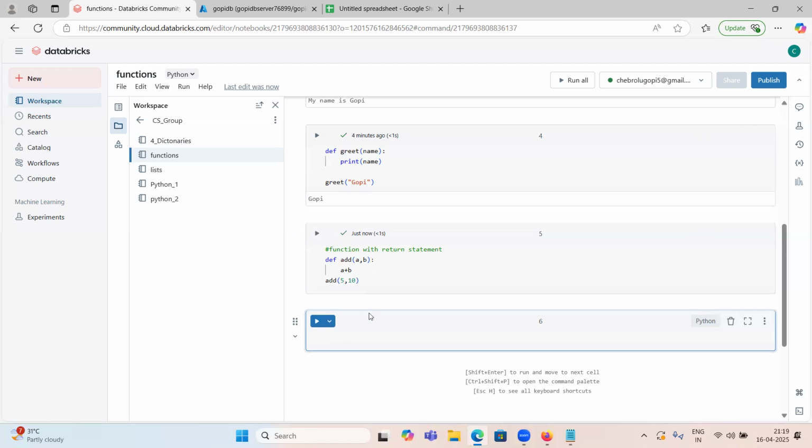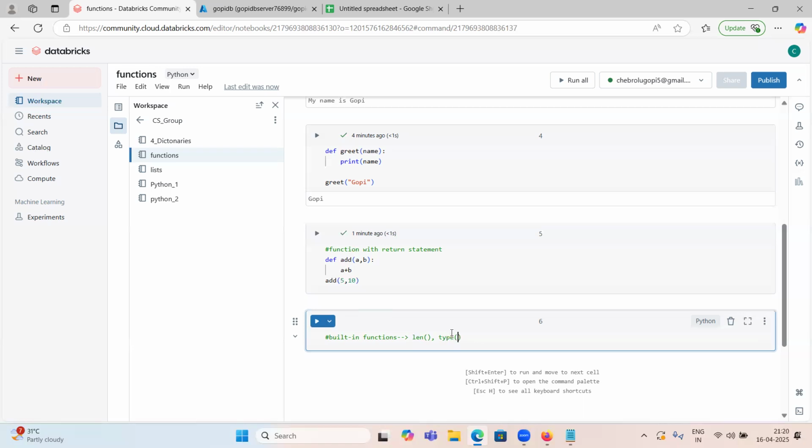We have some built-in functions also. Built-in functions we can directly use, no need to define them. Some examples of these built-in functions are length. If you perform the length function on a string or list, the string will give you how many characters it has, and the list will give you how many items that list has. So if you want to find that, you can use length. The length is len. So the length function is a built-in function.